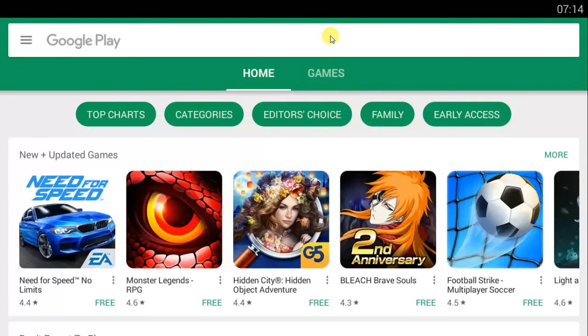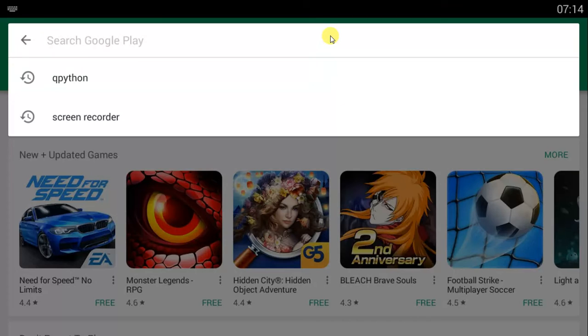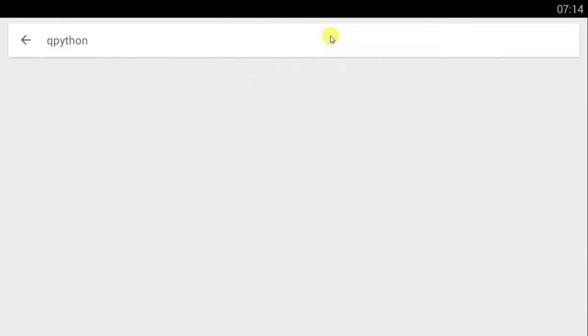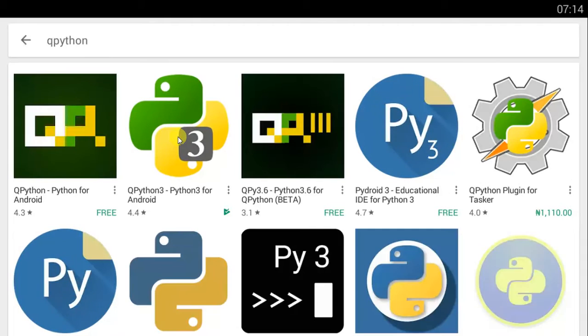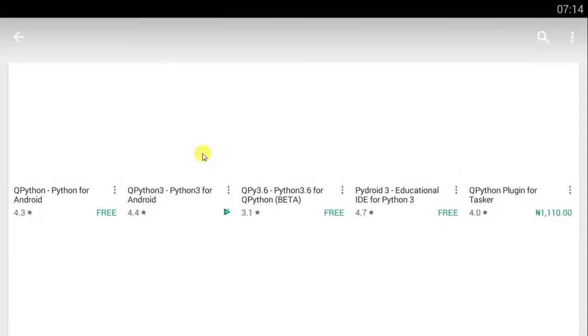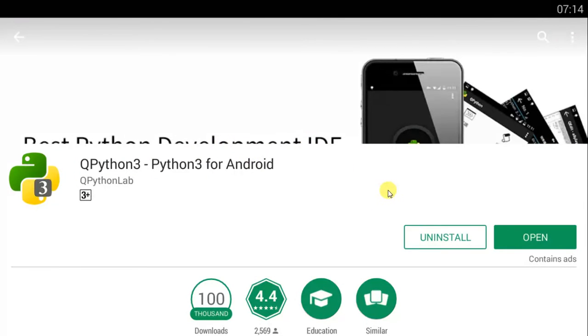Now, the first thing you need to do is install Python for Android. To do that, you'll head to the Play Store, click on the search bar, and search for the word Qpython. Now once you search it, just click enter. And what you want to be downloading is nothing but this Qpython 3 for Android. Now once you click it, you'll see something installed right here. Well, I've already installed mine, so you guys know how it works. I'm just going to open it up.